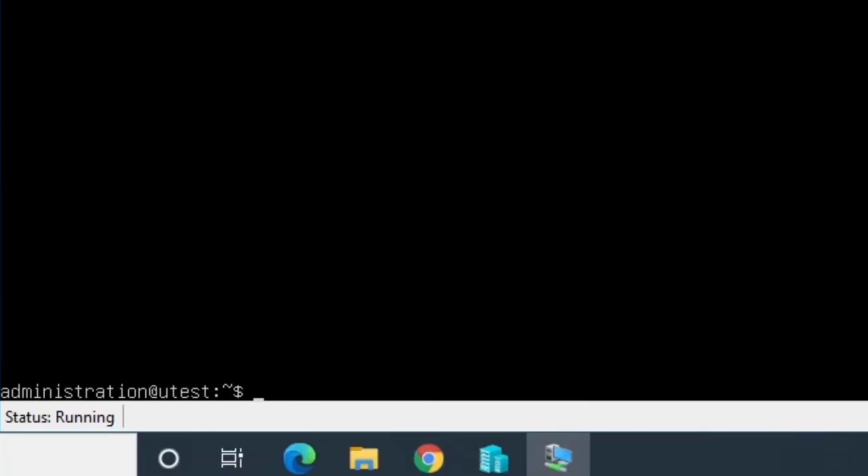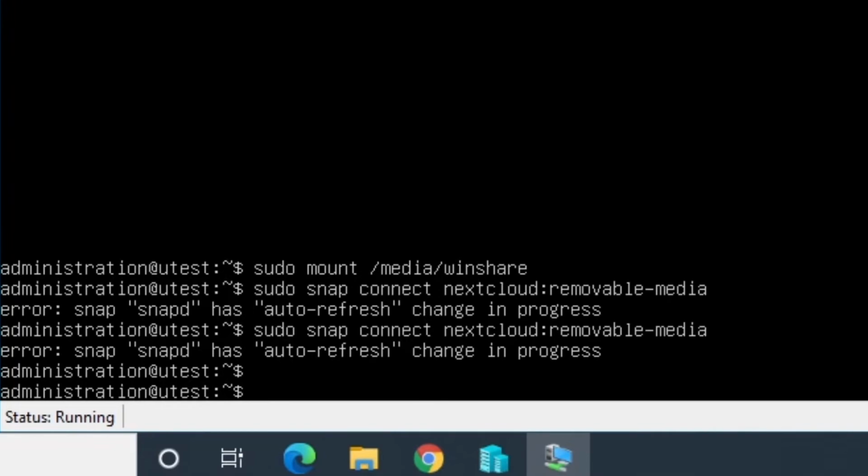Now it is time we try it out by mounting it. Mount media WinShare. Alright, so it seems like it's mounted. Okay, let's do sudo mkdir. Now we are going to create a folder within this shared folder within the mount.